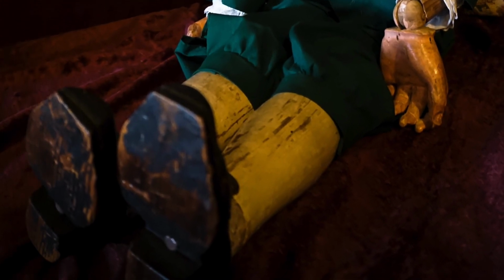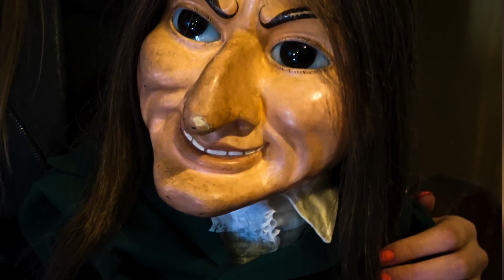Kerry dug a little bit deeper and got a bit more background information on the Let Me Out doll. So he actually took it to some experts who were able to date the doll as being about 200 years old. And they were able to do that by analysing the nails that sit in the bottom of Letta's feet holding his shoes on. Furthermore, they believe that the doll was handcrafted somewhere in Eastern Europe, maybe Romania in particular, because of the doll's kind of gypsy-like features and appearance.